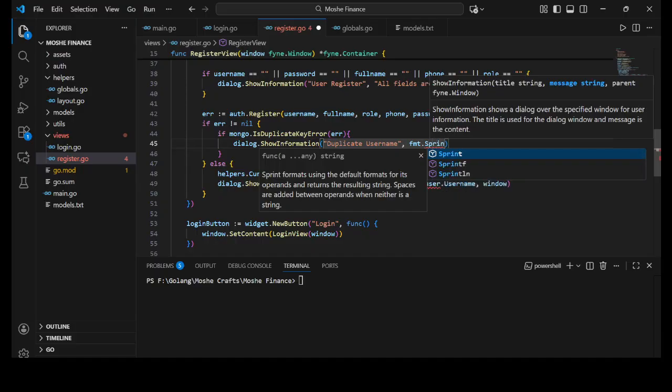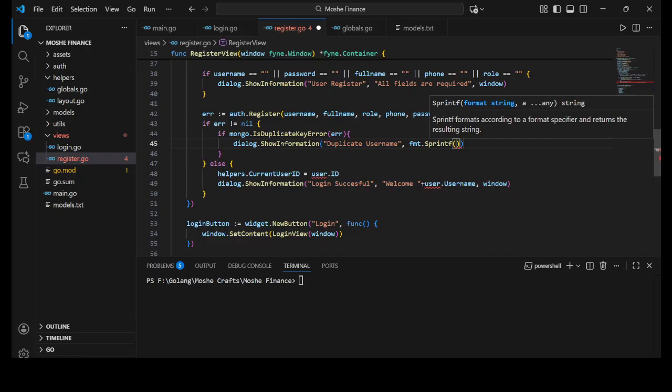I'm going to apply the details. Let's say username. I'm just going to supply the username. Don't duplicate username. Already exists. Apply the username.